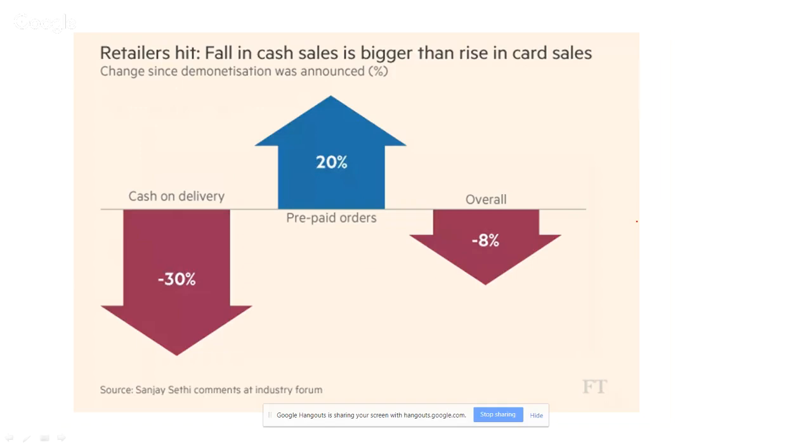Apparently, e-commerce guys were still happy with demonetization because longer term they gained this customer base, which would otherwise not come. They made a habit out of the customer base coming online, so they were gaining share. And anyway, our e-commerce industry in India is heavily built on the myth that the customer base is important, nobody cares about how much money you make. So they gain share, which is the driving metric for them. And over the longer term, the cash on delivery component is shrinking and the direct online card payment component is increasing. And therefore, this gave a nudge to that.